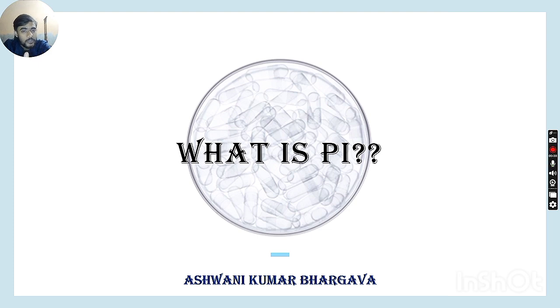But nobody knows what the significance of pi is. We remember the value of pi as 22 by 7, but how it came, nobody knows. Is it the real value of pi, or is it incorrect? Nobody knows. So in this video, we are going to see what pi is, what the value of pi is, and whether it is strictly 22 by 7, or something greater or lesser than 22 by 7. We are going to see this, okay?